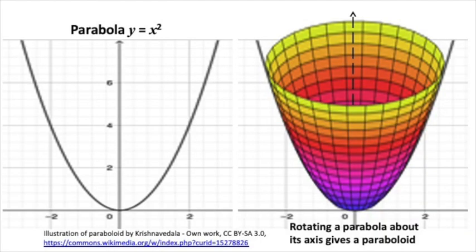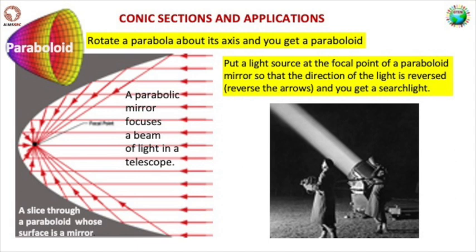When a parabola is rotated about its axis of symmetry, you get a bowl-shaped surface, as you see the coloured surface in the diagram here. This is called a paraboloid. So if the inside of the paraboloid surface is a mirror, then this will give you a telescope. A parallel beam of light hits the mirror inside the paraboloid, all those rays are reflected off the mirror, and they all get focused on a single point called the focal point.